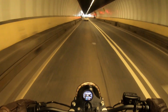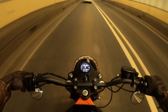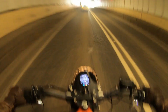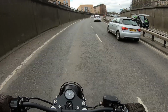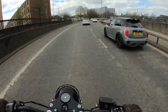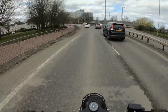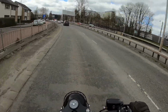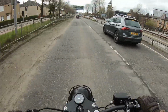Right, we're coming up to the end of the Clyde Tunnel now. If you've managed to hold your breath, well done. The Clyde Tunnel takes you from the West End of Glasgow to the southwest of Glasgow and an area called Govan. And that big building in front of me is the Queen Elizabeth University Hospital, the Southern General, the Death Star to those that work there apparently. It's just a huge building. I don't think the Death Star has got anything to do with high mortality rates.